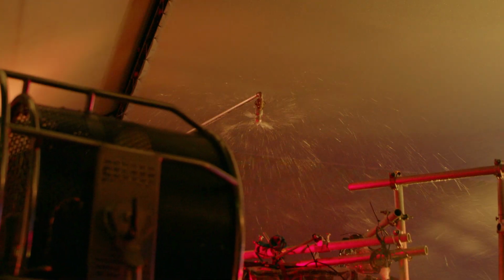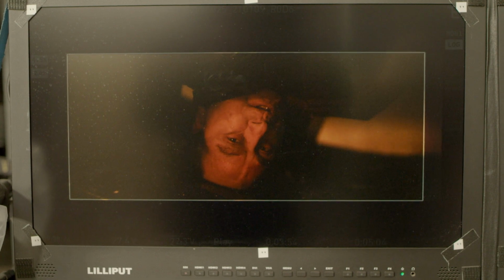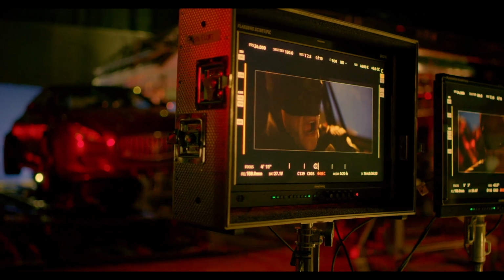The whole idea with the LEDs is that it's a created world, and we can essentially bring that world to the actors. So we've got content that we put up on the LEDs, and that provides light onto the sets and onto the actors, and it also provides reflections and allows us to make the entirety of the set more real, makes the lighting more real, makes the photography ultimately look more real. In addition to the benefit that it gives us from a technical standpoint, you've also got the rest of the environment there, so the actors can experience the space, and as they're driving the cars, they can react to what's coming at them on the screens.